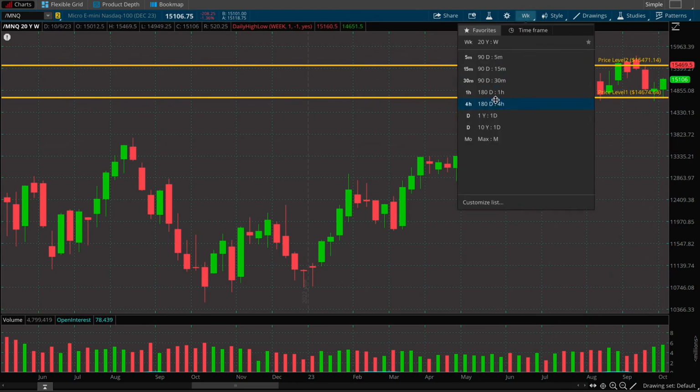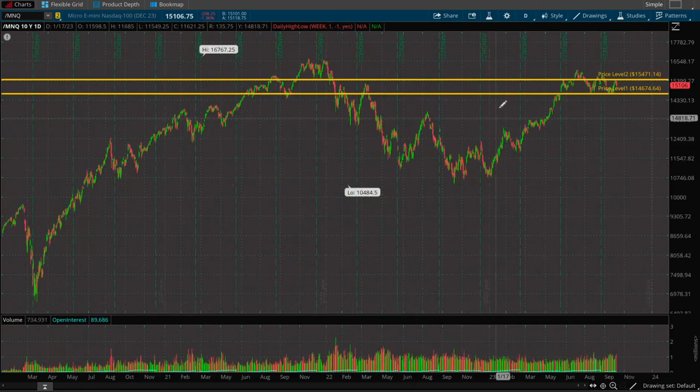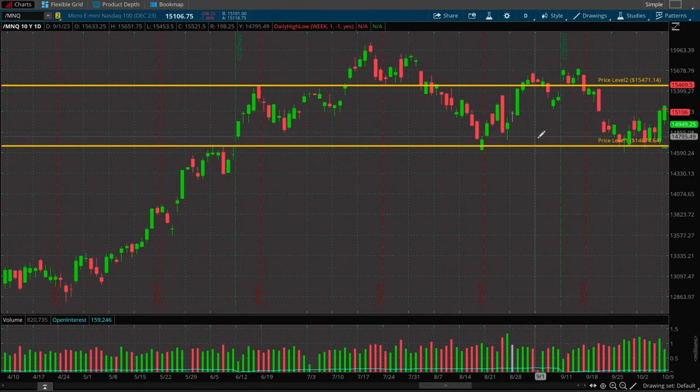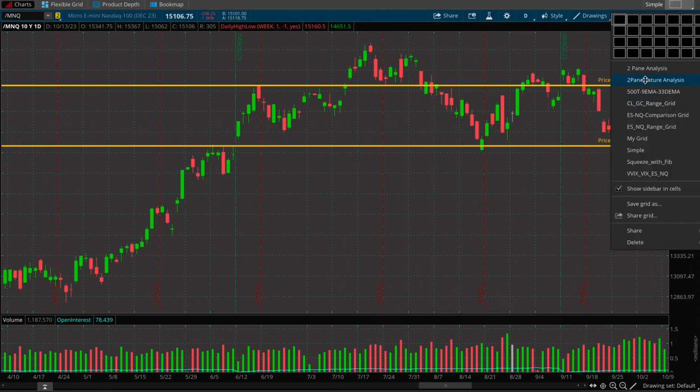Then I would go directly to dailies here, and again look at it leaving aside Friday. Here is a base, and that tells me that there would be a level around here somewhere. To determine that level, I really need to know more, because here you cannot really figure out that level. So I have to go to the volume charts, and for that it's pretty easy to look at.